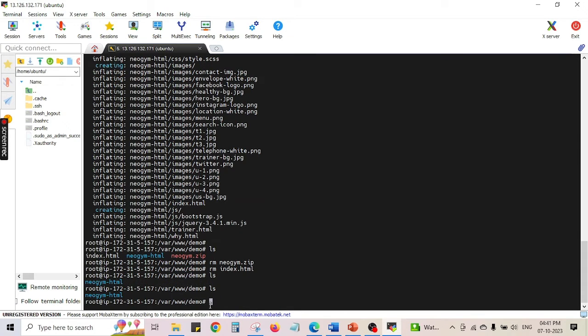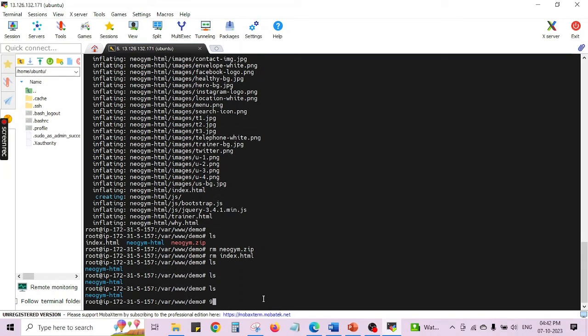Let me check ls, where I see demo. Okay, in this case I have to provide the path of this. The path is up to www demo demo, then I have to go up to here. See, now let me see.